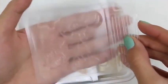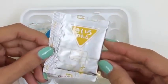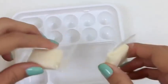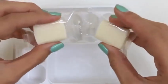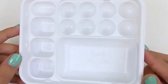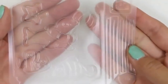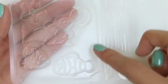Here's our tray of molds — it's a little bit hard to see, but there's a star, seal, and two fishes! Here's our yellow powder, our red powder, and our blue one! And here's our candy! And this is the tray we're going to be using to mix and hold all of our colors. This tray also holds our tools — we just need to cut them out along these lines.